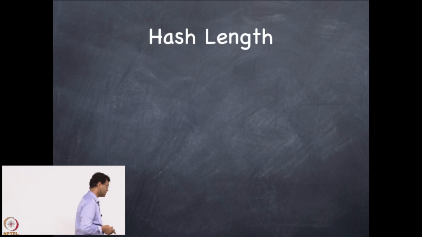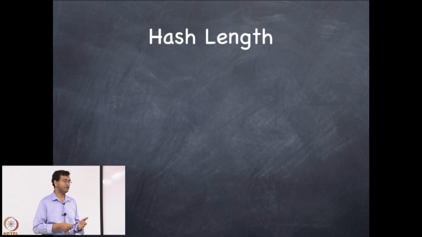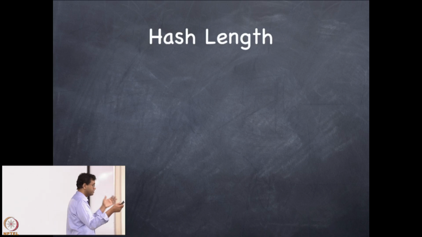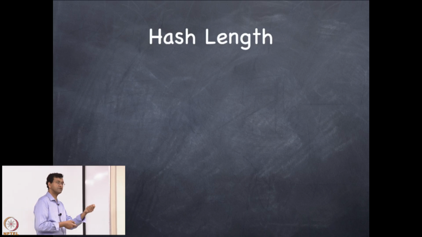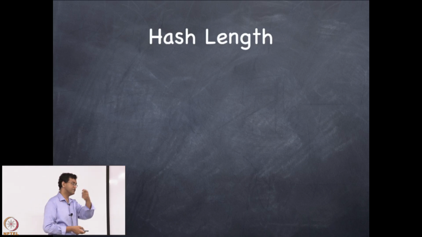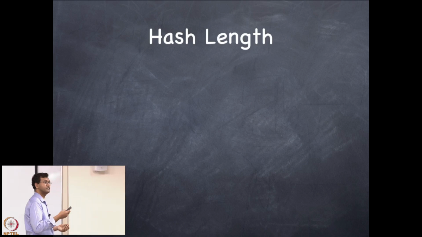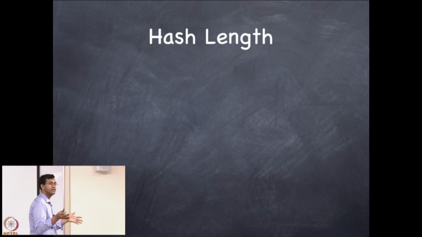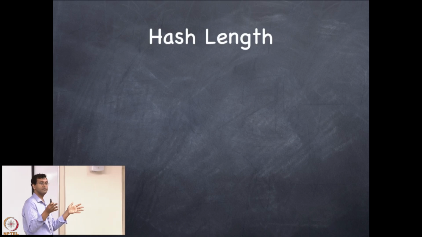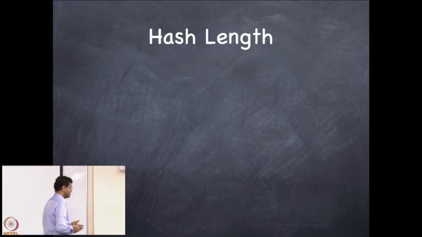When we talked about things like discrete log being hard, if your group is too small, discrete log cannot be hard. Somebody could just brute force try. If your group has only a million elements, and you want to find the discrete log, you try g to the 0, g to the 1, g to the 2, all the way to g to the million, and see if any of them matches the value that you're trying to find the discrete log of. So it's important that we are talking about a humongous group, say with 2 to the 128 elements in it. That's what prevents a brute force attack in the case of discrete log.